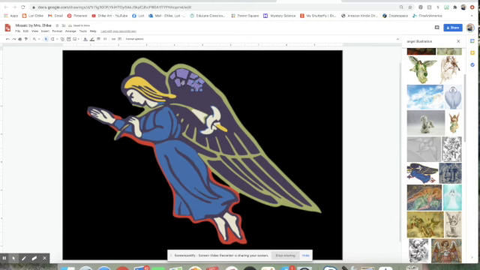Now if I hit my select button, which is the arrow, I can move pieces around, I can resize them, or I can just select them if I don't like them and delete them by hitting the delete button. Then I can draw a shape that I like by going back up to the Polyline tool and selecting that again.